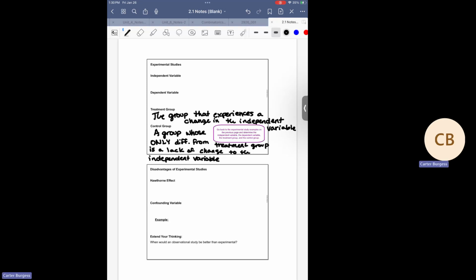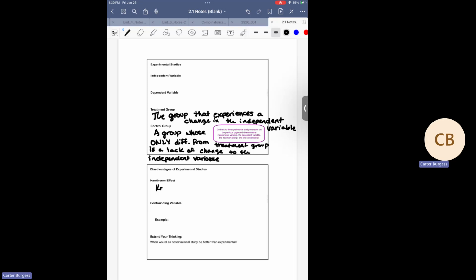So placebo effect, nocebo effect, this is like physiology. It's the actual state of the body. There is something very similar to the placebo effect that is a little bit more psychological, a little bit more behavioral, and that is called the Hawthorne effect. Essentially, the idea of the Hawthorne effect, very similar to the placebo effect: being a part of an experiment might influence your behavior within that experiment.